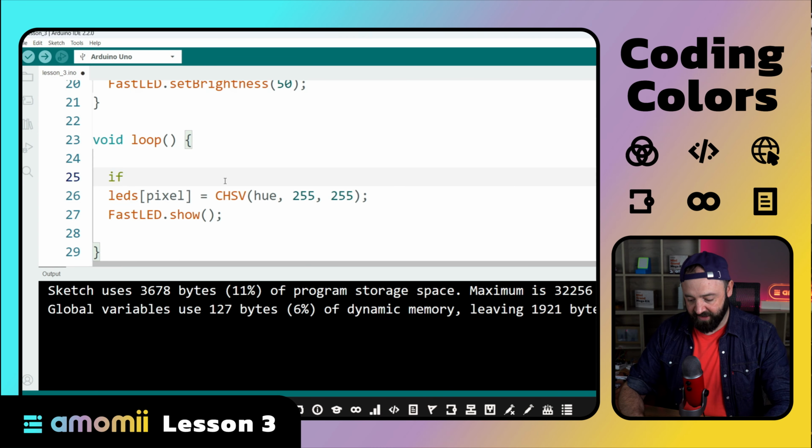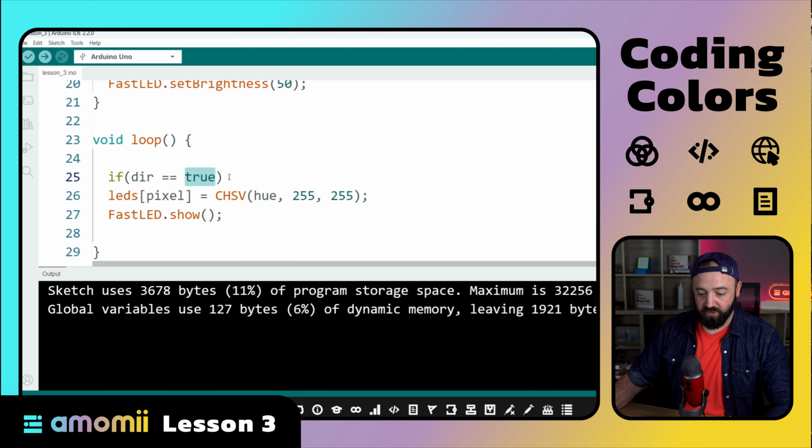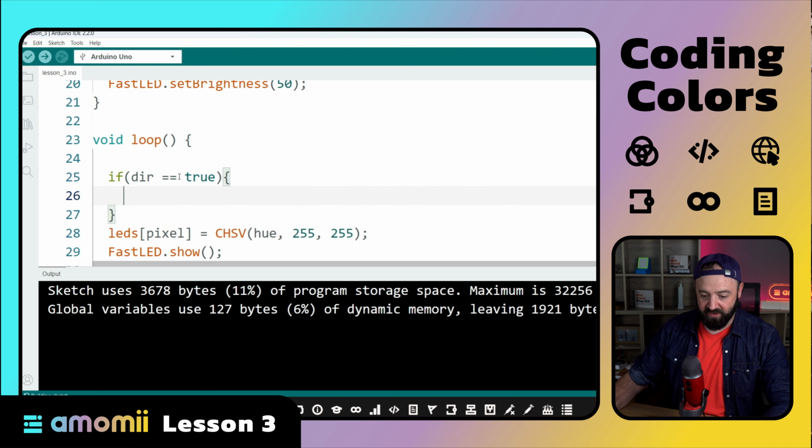So let's just say if, now we've got our Boolean variable, which we named dir for direction. The word doesn't really matter for now, is equal to true. So this is our condition. If dir is equal to true, and then we can put something that is going to happen if this statement is correct. So we need to use the curly brackets like this. If we hit curly bracket once, you'll automatically get the second bracket, press return, and something happens. So the code for what happens if this statement is true will go inside of here.